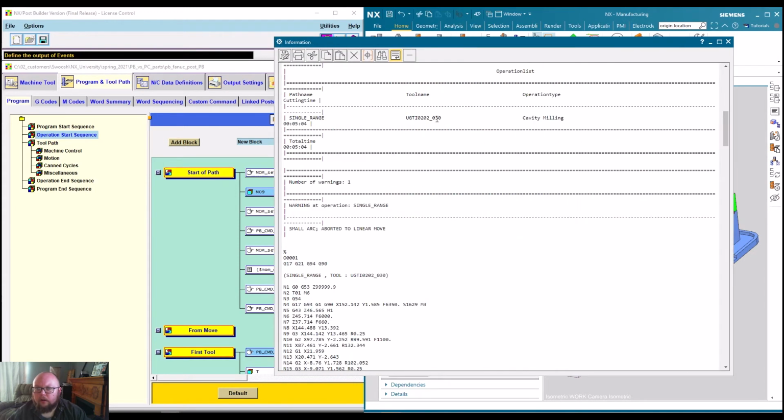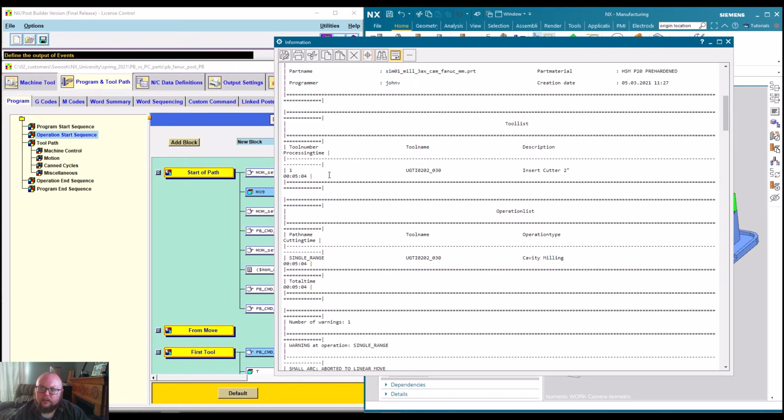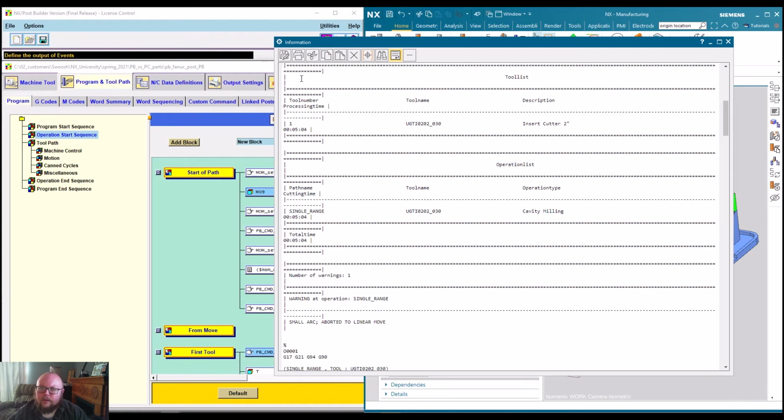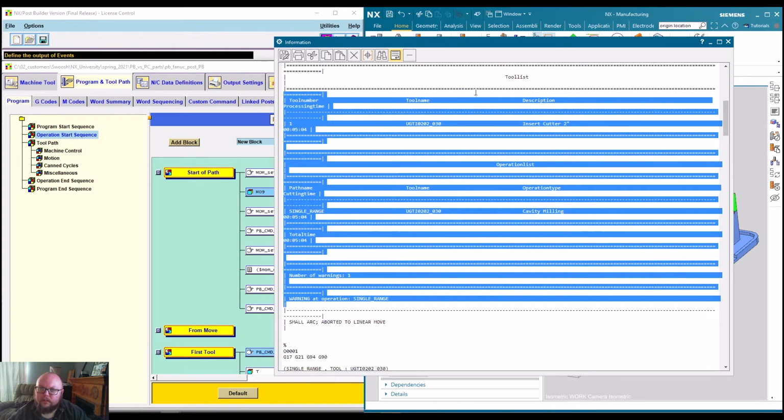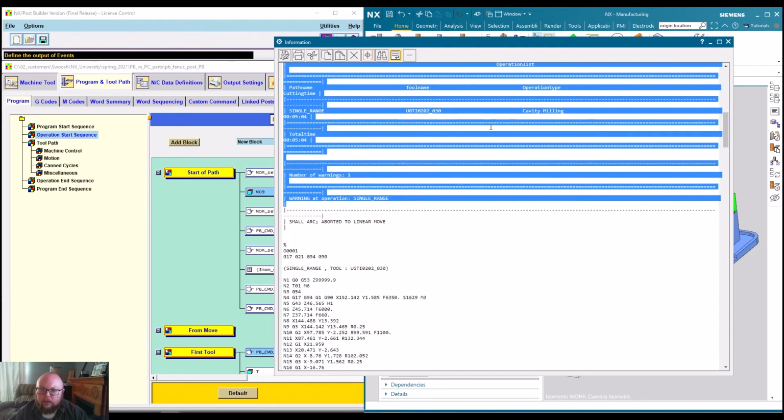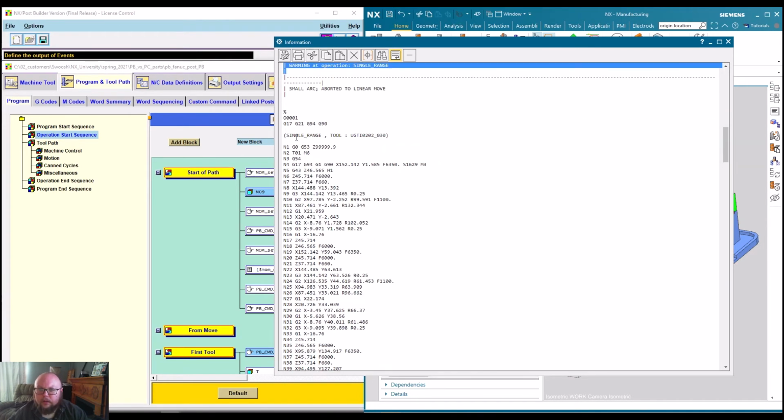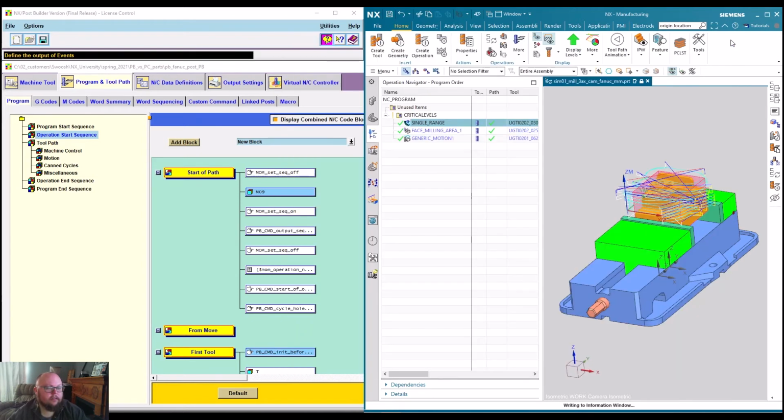And in Post Configurator, you'll see that there's a lot of extra notes, things like tool list, operation list. These do not get output into the code. They're just information for us at this point. But let's go through and look at the code here. We have these couple blank lines, and again, we have some different name and tool information in here. So this is going to start going into working with layers and procedures inside of Post Configurator.